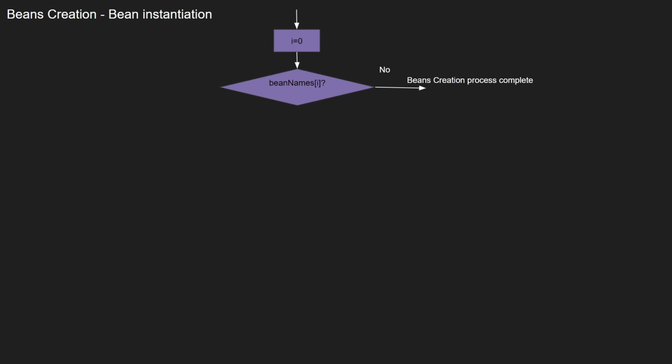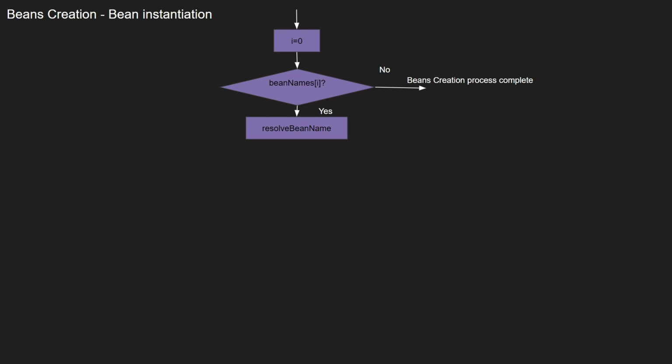Here in the bean instantiation, it starts to read the bean names from the list of bean names. So it checks if there is any bean name of I present. If it is not present, it means that all the beans are created, the process of bean creation is complete, and further steps for starting the application take place. If there is a bean name, then the first step that happens is the resolution of the bean name. Means it tries to get the actual bean name. Suppose you have the alias name as the bean name, it resolves the name from the alias to the actual bean name from the registered aliases map.